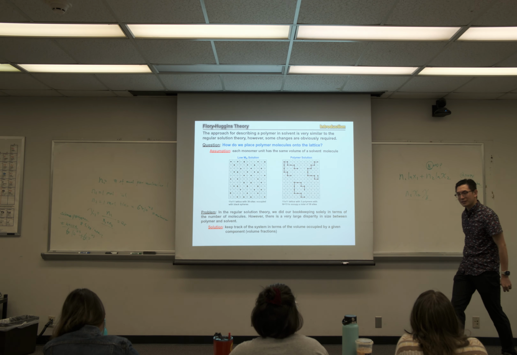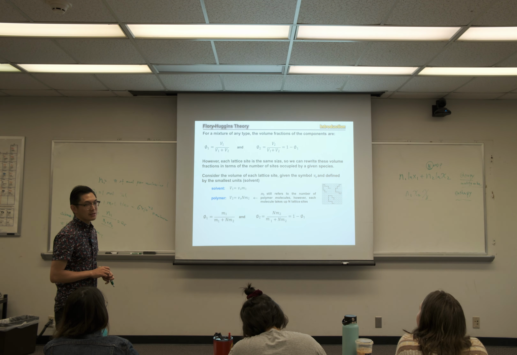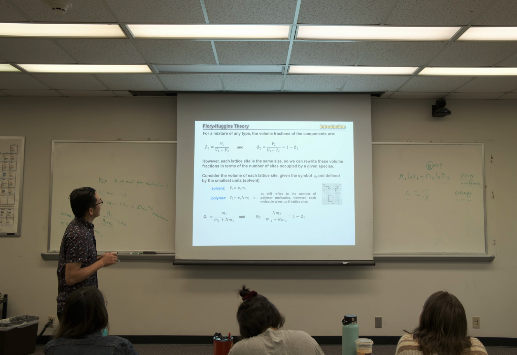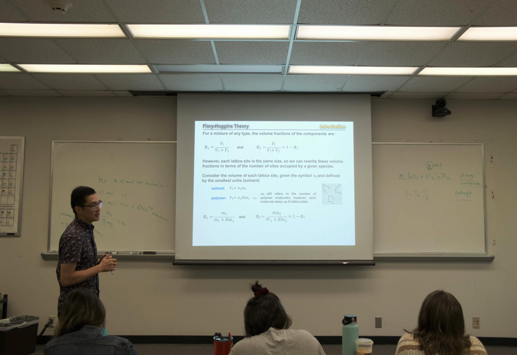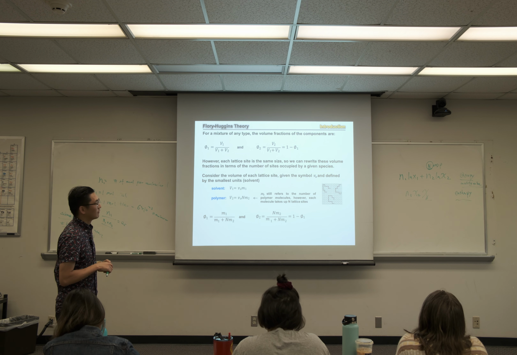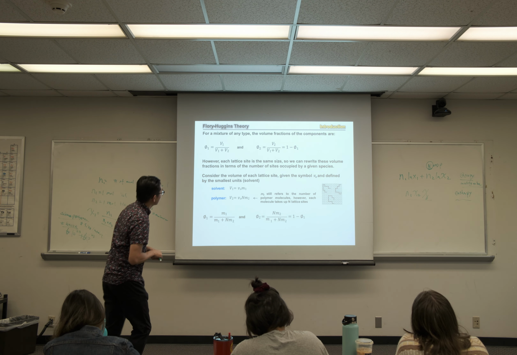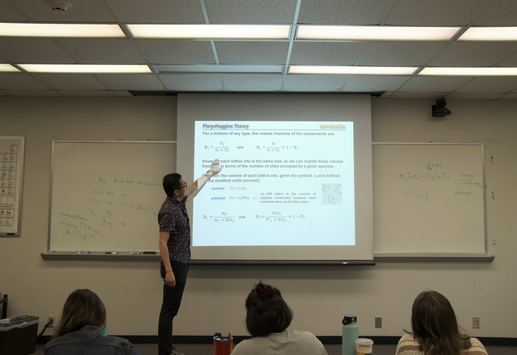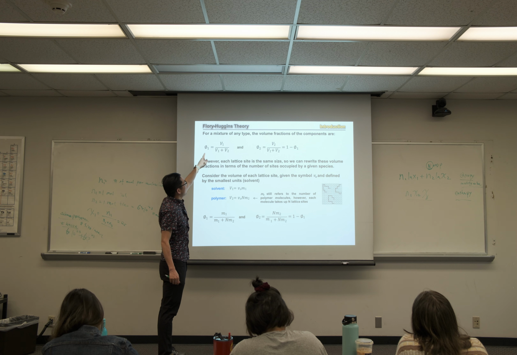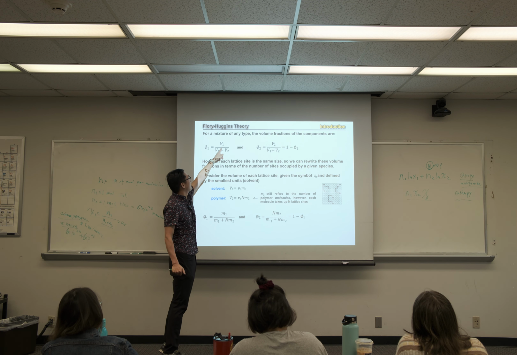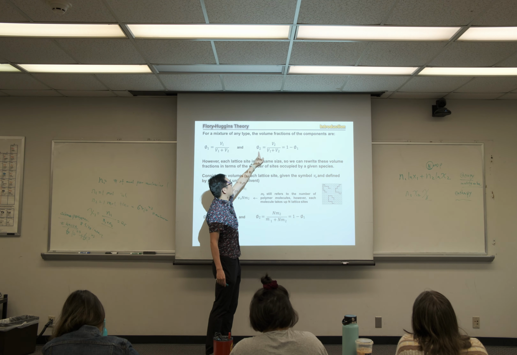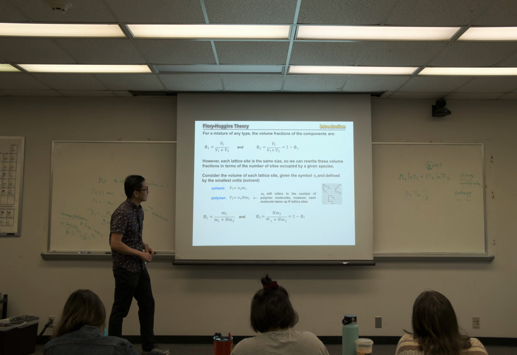For the enthalpy, we can take a look together. Okay? So let's take a look at how we should discuss this problem. We're going to define something slightly different. This is related to what Joseph has talked about. So for a mixture of any type, we can define the volume fraction. In the case when each molecule has the same volume, we can just write it like this. But for polymers, we need to consider different volumes. So you can think of phi 1, one of the components, as the volume of itself divided by the total volume, and this will be the second component and vice versa.